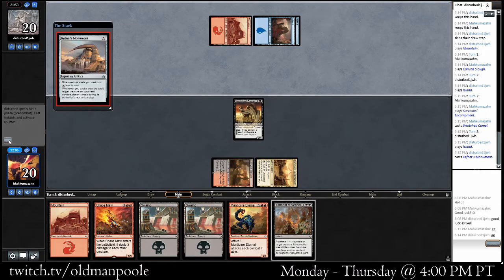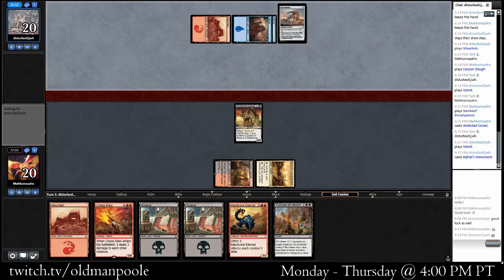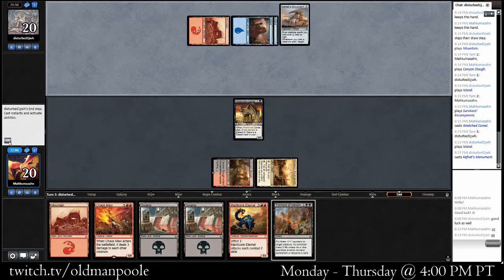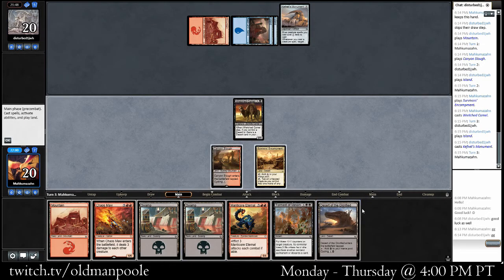Kevnit's Monument. I have not been impressed with Kevnit's Monument. I mean, the format's a little bit slower now, but just kind of low impact in general, I think. There's the desert. I wonder if we want to cycle that one. No, I think we just still work our way up to Chaos Maw. Yeah, I think we just play the desert.